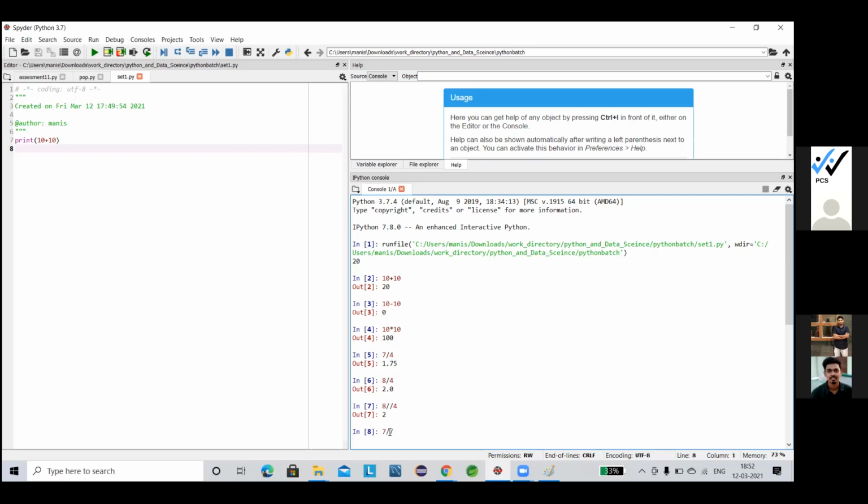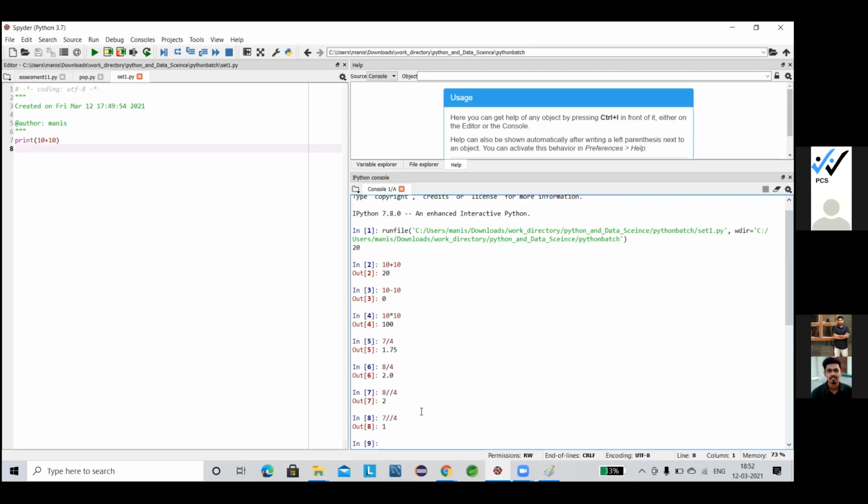It will discard the remaining part. See, it will discard the remaining part. Now, the next one is, as I told you, the modulus operation. This is the symbol of the modulus operation. It will return the remainder value.